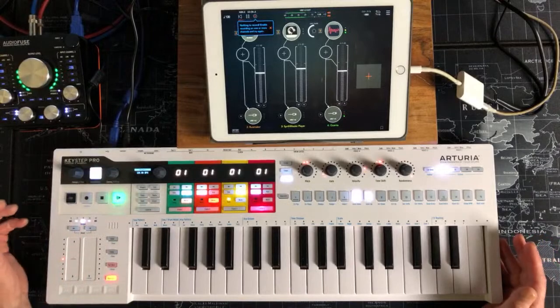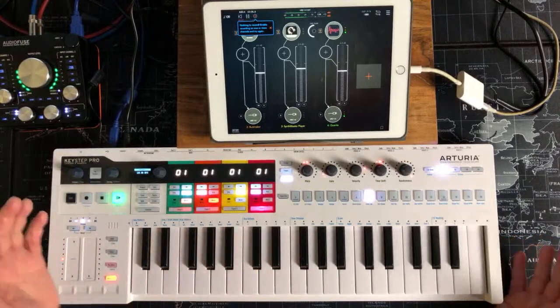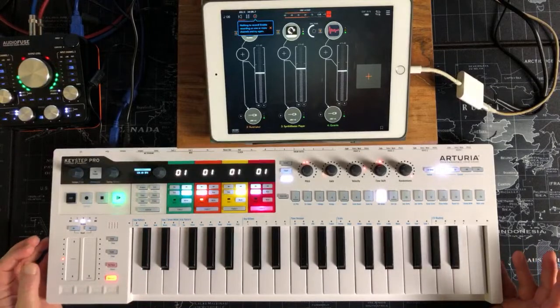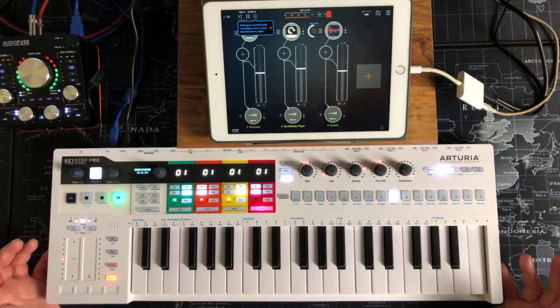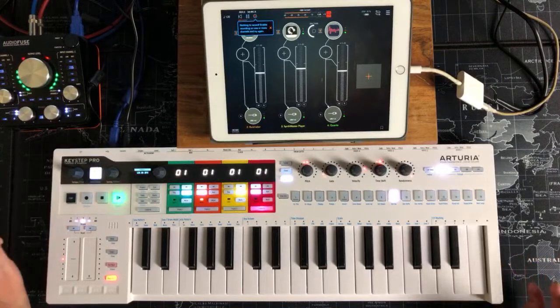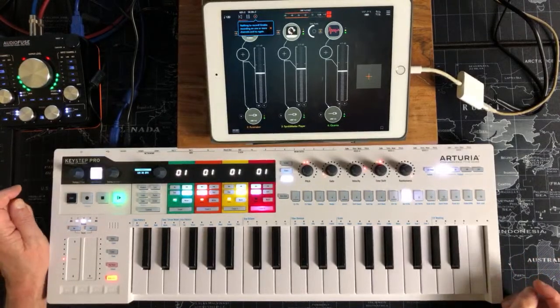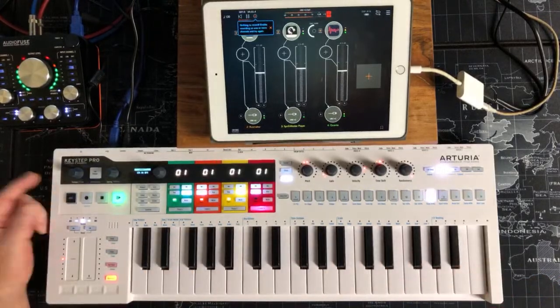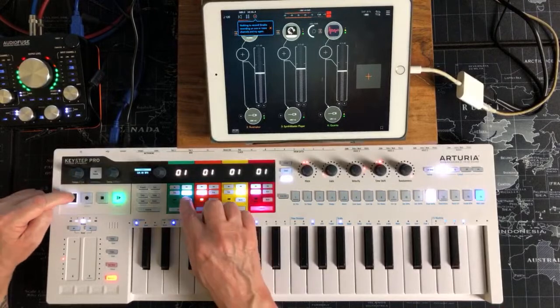Right, so here's the sequence. There's the sequence with, yeah, it's got quantize anyway. So soloing is easy, we just hold shift.